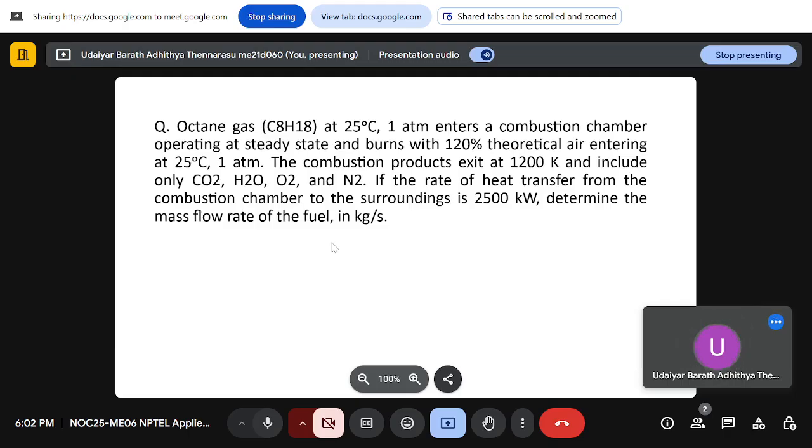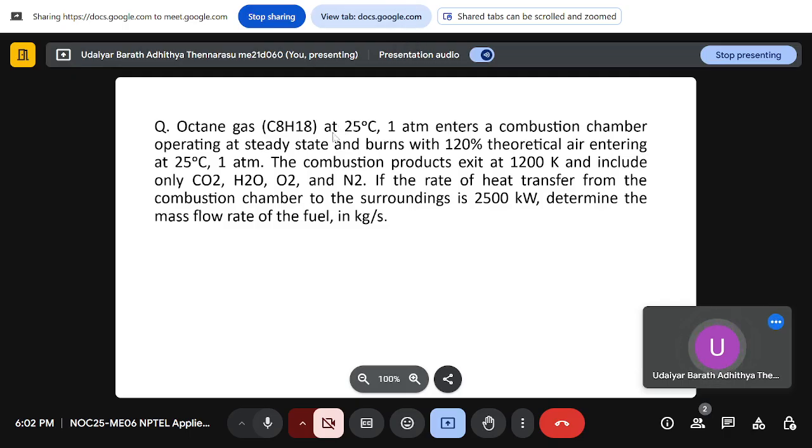Since it's a closed system, you have reactant coming in and product going out, and the only energy transfer across the boundary is heat. So if you apply the first law to the system, you will get the enthalpy difference between your reactant and the product, which will give you the heat transfer or heat generated. So that's where we started some problems previous week, so we'll continue on those.